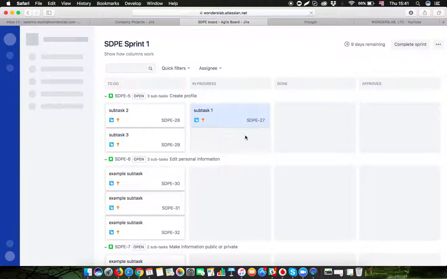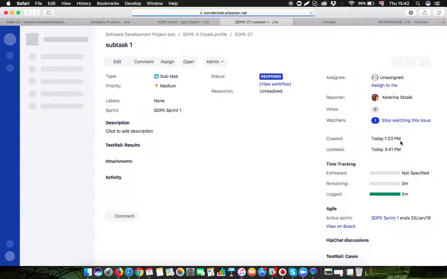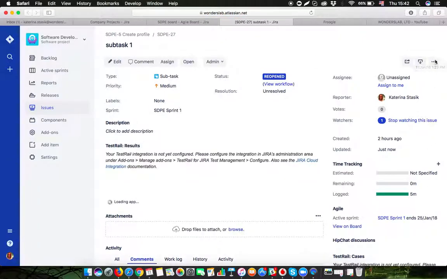So as a developer, I now go back to my agile board, and I'm surprised, I have a subtask in progress. I guess there are issues, and when I open it, if you're using TestRail or you're using bugs, you're going to see bugs attached to the story. You're going to see TestRail tests failed, whatever you choose to track or communicate your bugs. And as a developer right now, I'm going to start working on this issue to fix whatever was not fixed. And when I'm done doing that, I'm going to log my time to the issue.